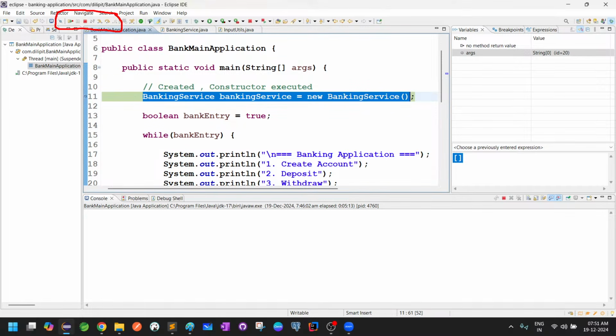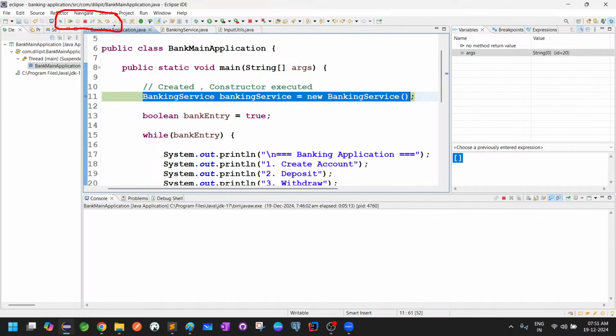Here you have some options. I will explain them one by one, what each is. If you observe some arrow marks here, one, two, three, three arrow marks are there. Two are enabled right now. One is not enabled; it will be enabled later. These six options are more helpful when you are debugging. Only then will you see these options.